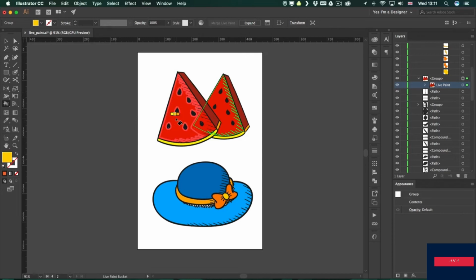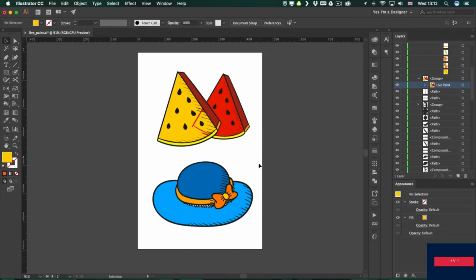But it is important that because these two objects are in one Live Paint group now, you can see that although that line is not visible and it's in the background, it's still affecting the shape in the front. So I would have to fill this a couple of additional times until it's actually completely filled in the front shape. So it's not necessarily always helping to merge Live Paints together, but in certain cases it's going to speed up the way you work.